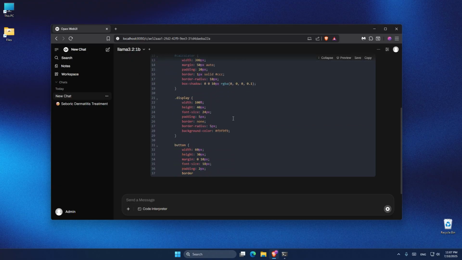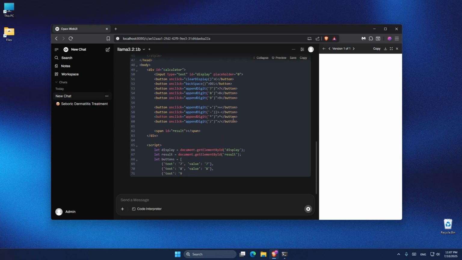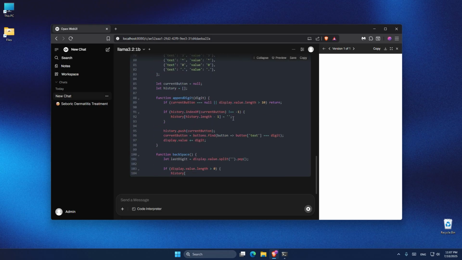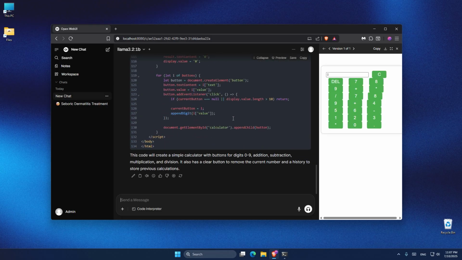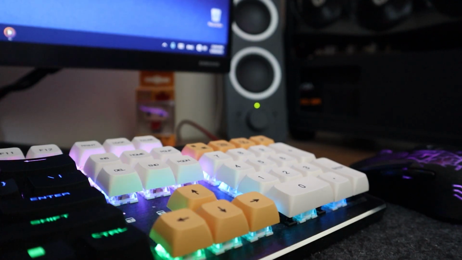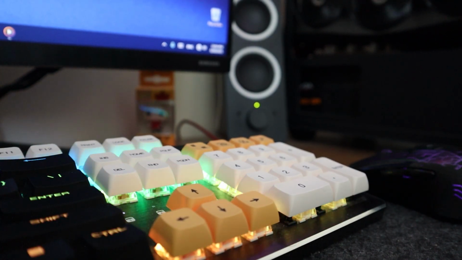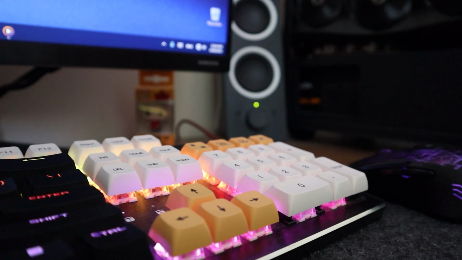And that's it for this video. Now you know how to run AI models locally on your Windows PC using Ollama, all without relying on cloud or any paid services. Whether you're experimenting with small models like Llama 3.2 or testing different ones, Ollama makes it surprisingly simple and accessible.